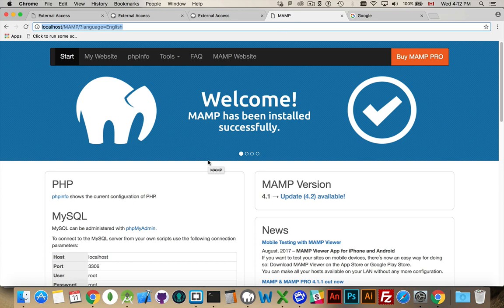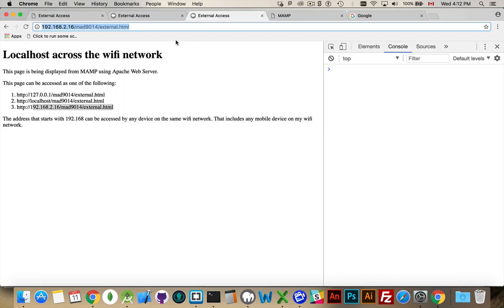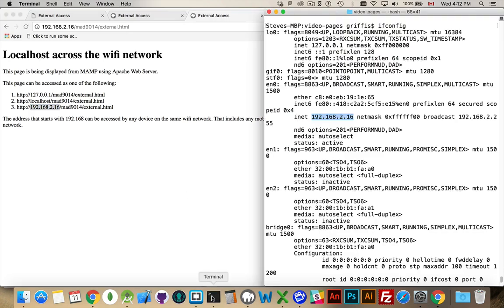This is the free version of MAMP. I've downloaded it. I've got it running on my computer. With this running, I had a folder, and I saved this file inside of there. And now I just need the IP address, and that was with ifconfig or ipconfig. There you go. Now you know how to look at web pages on your phone that you're developing on your laptop, as long as you're on the same Wi-Fi network.